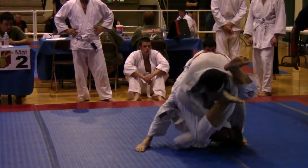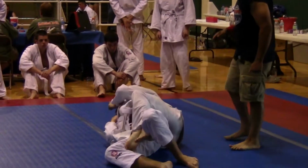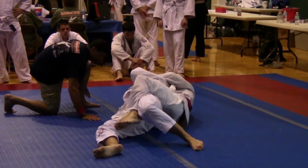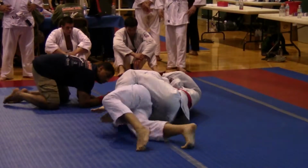Go up on him, go up on him. There you go. Lock it in, lock it in. Get it, get it. Hips in, hips in, hips in. Keep those hips in. Come up, pop.